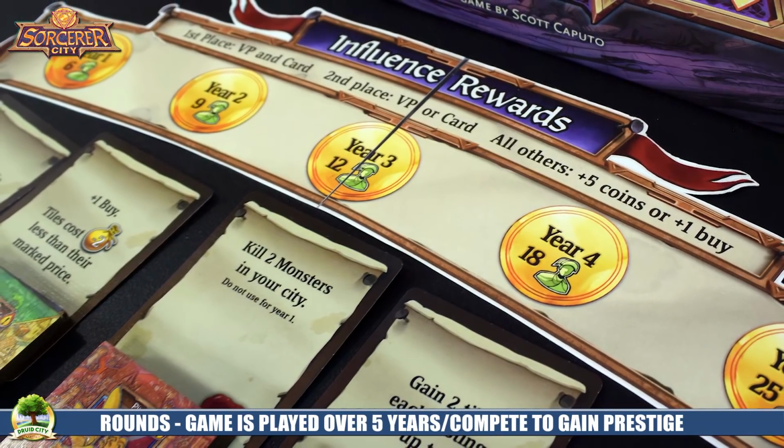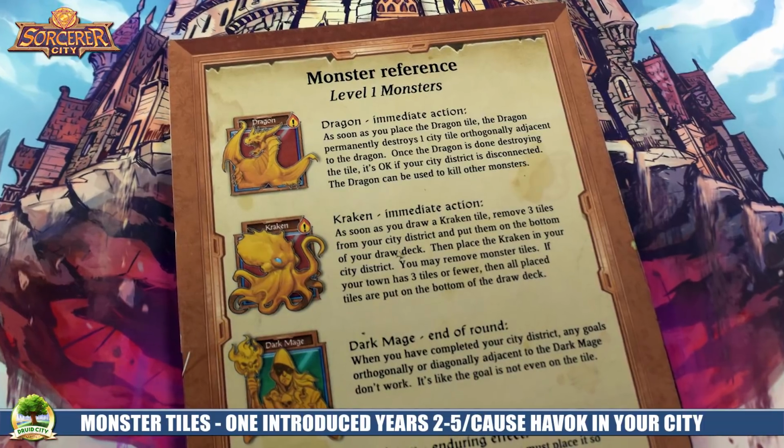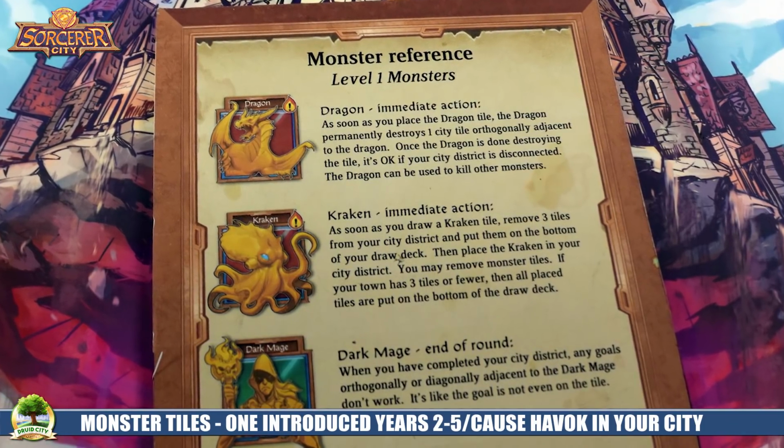You have monsters. There's a variety of different monsters. There's 8 monsters in the base game. They come in tier 1s and tier 2s, and they all wreak havoc. Some of them will wreak havoc the moment that you flip them up and place them in your city. Some of them don't happen until the timer runs out, and then they will affect certain rows or columns or places that are surrounding that specific monster that you have.